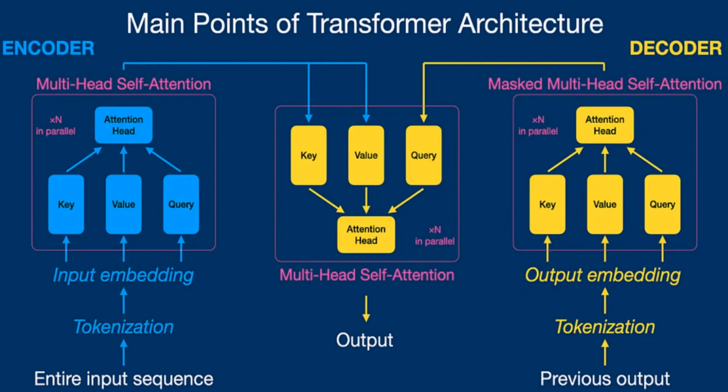But where does this self-attention magic fit in? The magic is in those layers of multi-head attention in both the encoder and decoder. Like, imagine a team of experts, each looking at a different part of a sentence, then sharing their insights for a complete understanding. Oh, that's interesting. So it's like different lenses, each highlighting different aspects of the sentence's meaning. Exactly. Within the encoder, self-attention analyzes relationships between all the words in the input sentence. And in the decoder, it does the same for the output, so the generated text makes sense. Then there's encoder-decoder attention, where the decoder looks back at the encoded info to keep the output accurate and relevant.